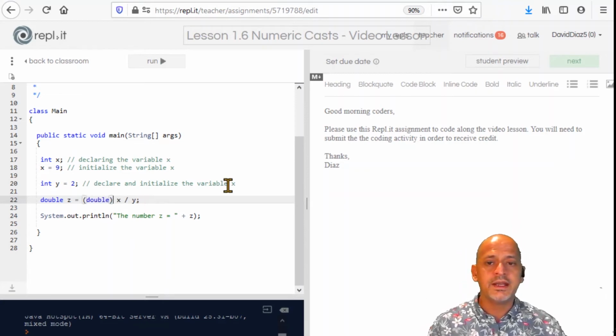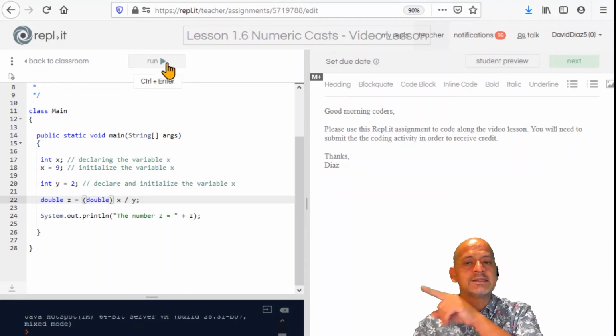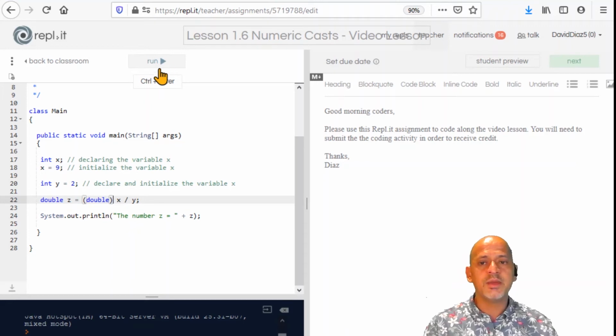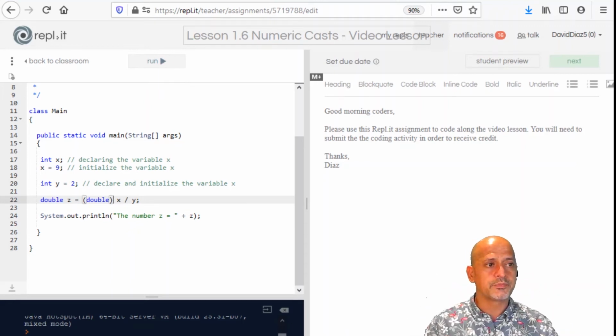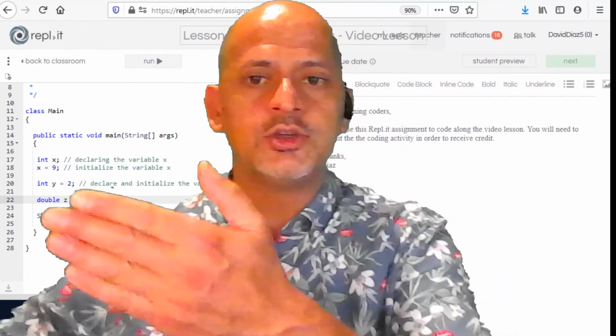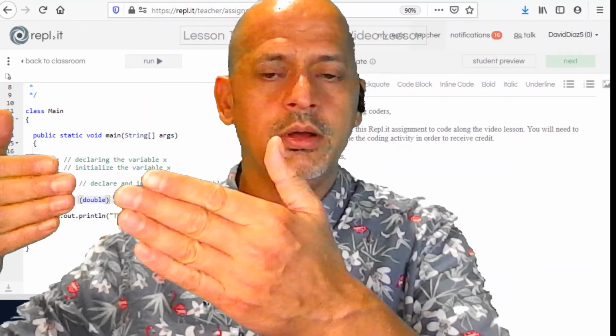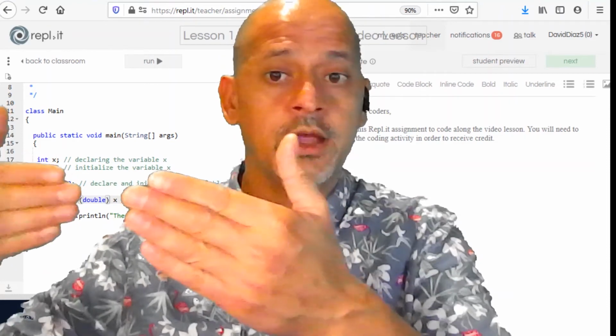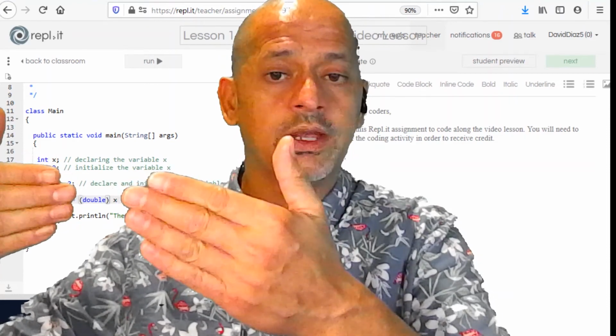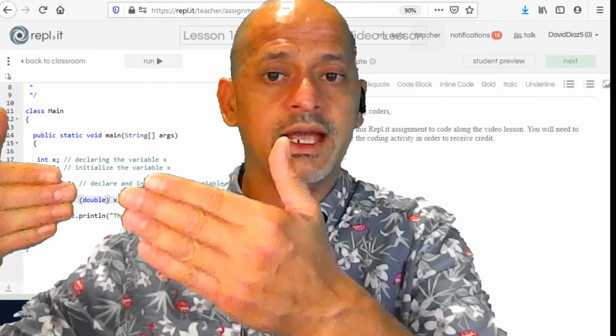What happens here is that Java is going to make the x into a double right away. And then a double divided by an integer is going to be a double, and then we're fine. That process is called casting it. You are going to cast the value.